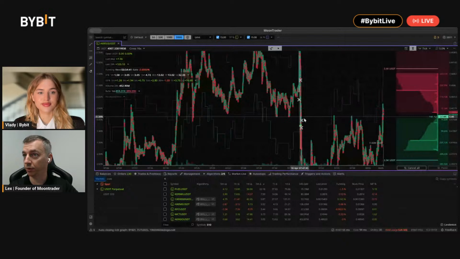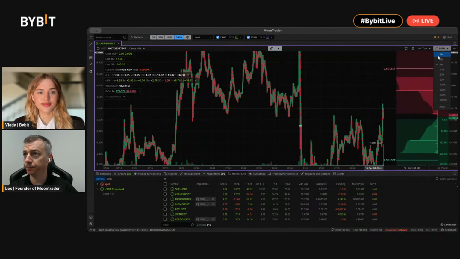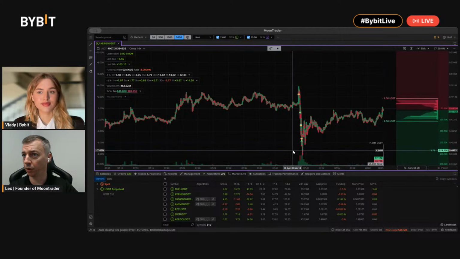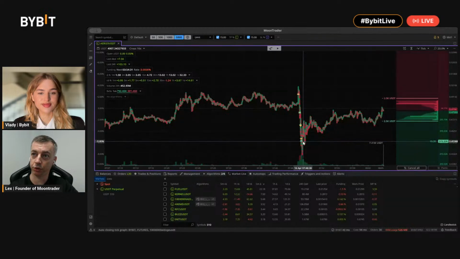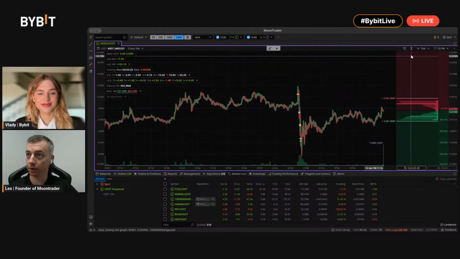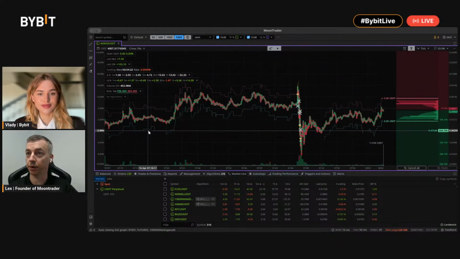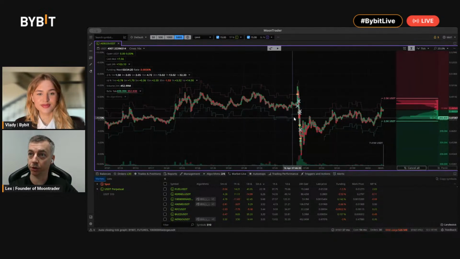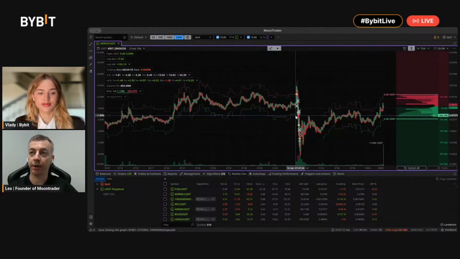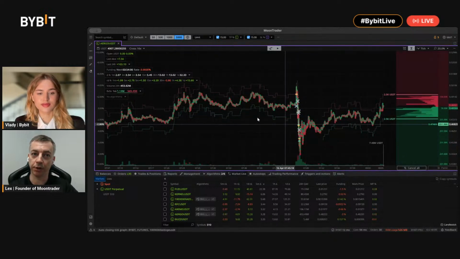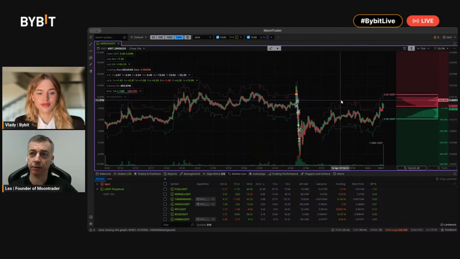Actually, while I was waiting for the stream, some orders did happen on this exact market. It was about 15 minutes ago, with four very short trades, with a very short percentage of profit, a very short percentage of price difference caught. But what this algorithm actually does is follow the price all the time. If the price makes a sharp spike, it catches the spike and tries to exit the trade almost immediately. This is kind of a simulation of market maker activity, but it's available to retail users. So I consider this the key feature.